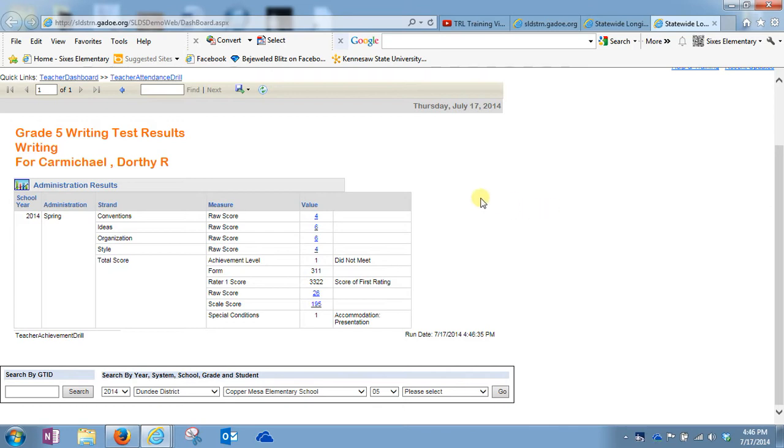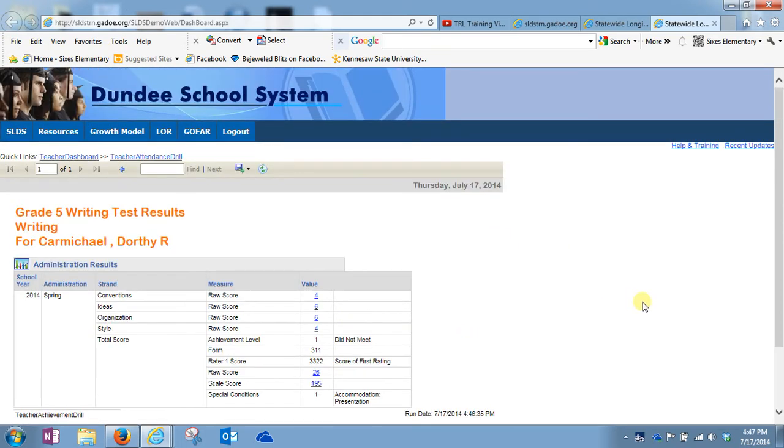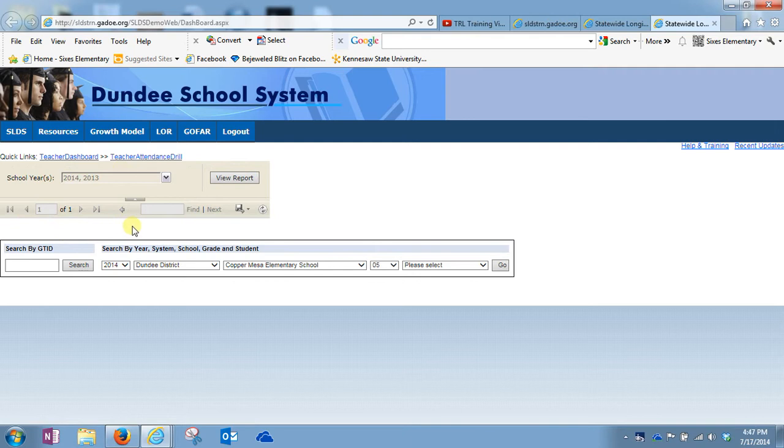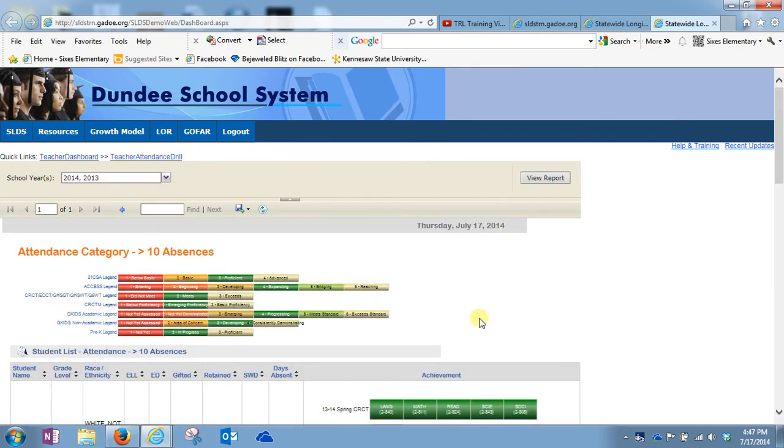Now, at any time I want to go back to where I began, or I want to go back, say, just a single page, I do not want to use the buttons and the hyperlinking up here within my Internet Explorer or whatever browser you're using. Instead, I want to use the buttons here that will take me back a page, if that's what I'm seeking to do.